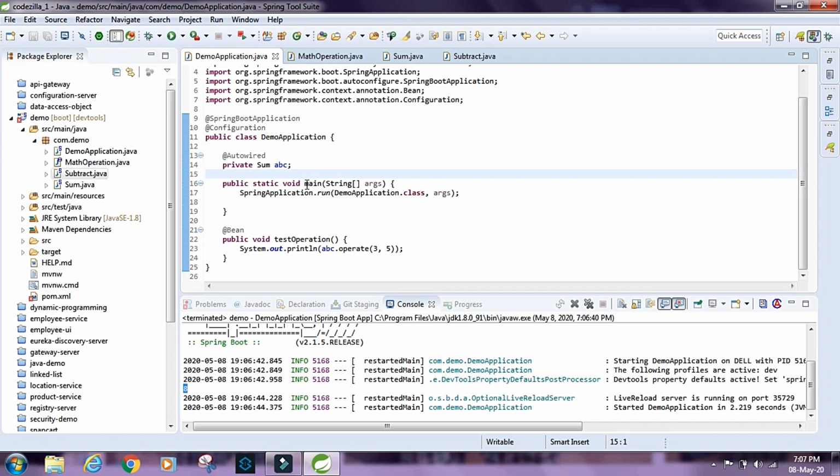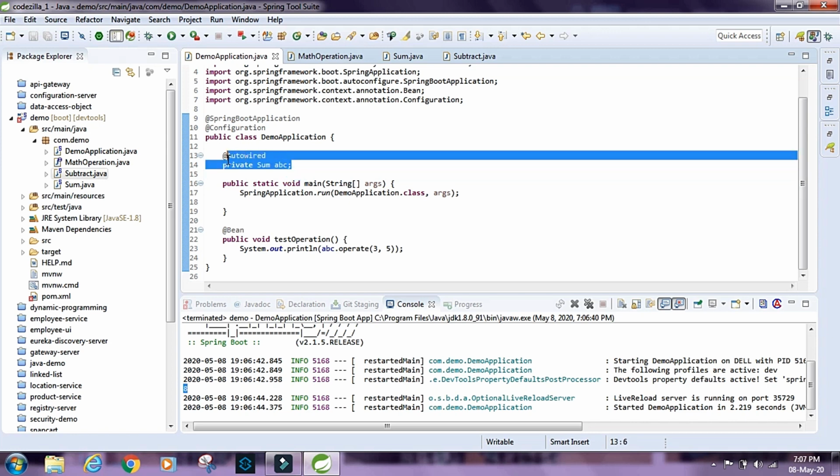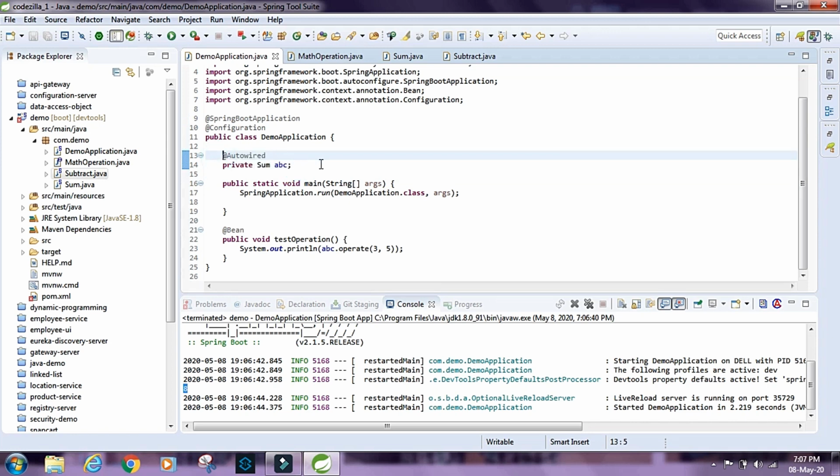And what is happening here is we are not creating an object ourselves, right? We are not using the new operator to create an object ourselves. We are rather telling Spring to inject a bean into this variable which is of a particular type. So depending on how we tell Spring to inject the dependency, Spring is going to create the object for us, and then inject that particular bean into this component.